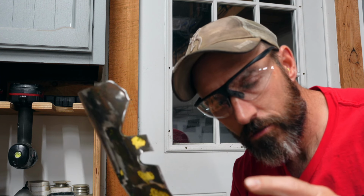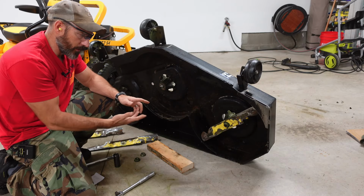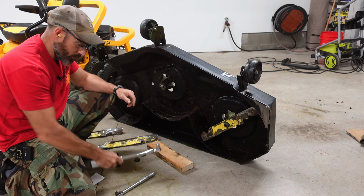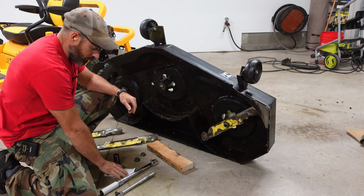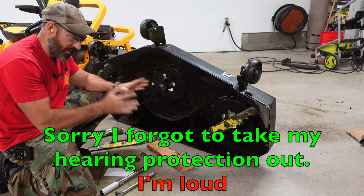And I will get my torque wrench out, torque these on, and we'll get that deck back on. All right, I got all three blades sharpened up. Now, if you do have a torque wrench, I looked in the manual, it is 80 to 100 foot-pounds if you have a stamped deck.